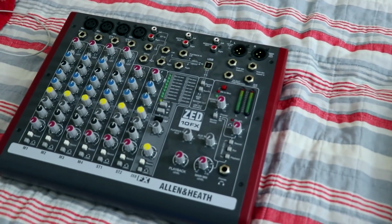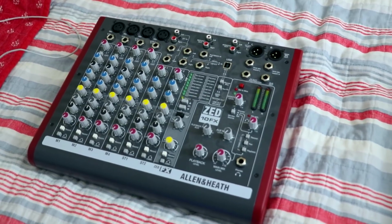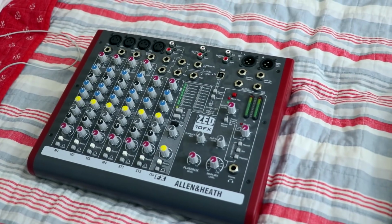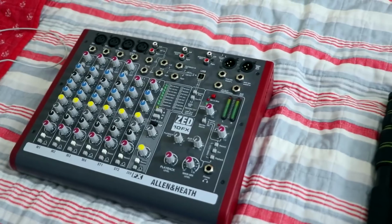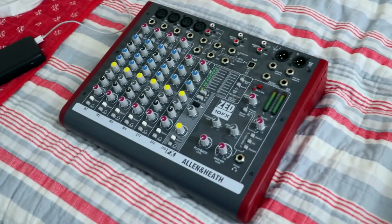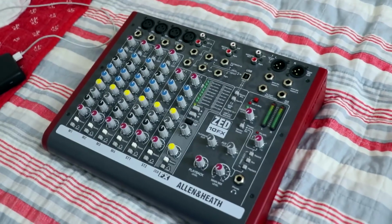This is my mixer. It's a Z10FX, and it's made by Allen and Heath. It's a great mixer. I just don't use it anymore unless I had more than 3 instruments or more than 3 mics, because I found a new way to use my interface as a mixer. But yeah, I don't really use it too often anymore. It will come in handy down the road though if I do more instruments, but it's a great mixer.